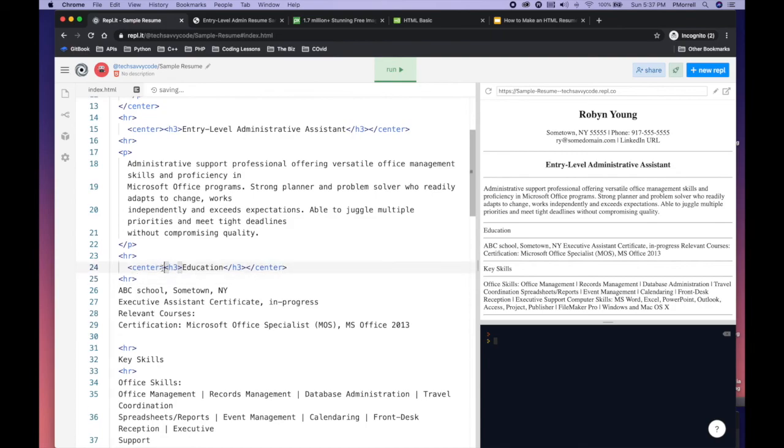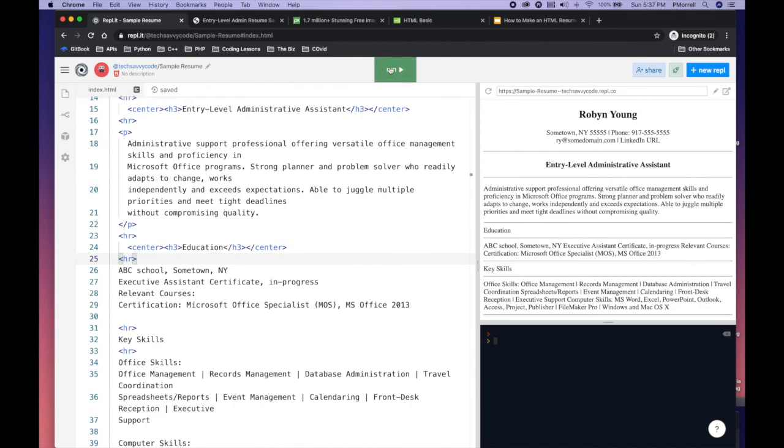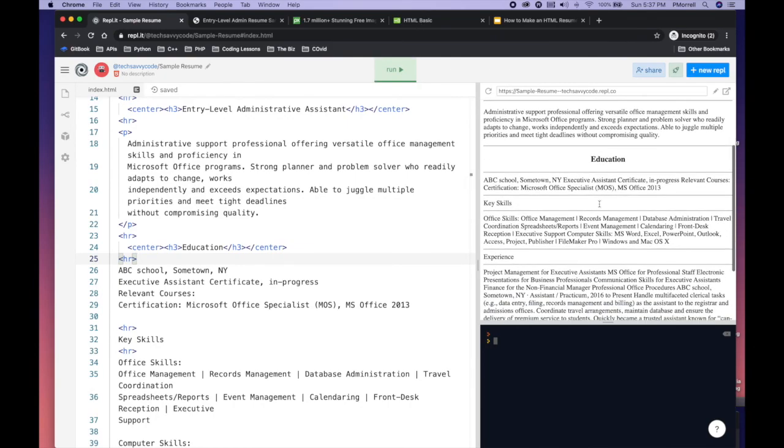If I start with an open center, then an open H3, then I have to close the H3 first and then close the center. I don't know what the pattern is. It's out in, and then when you close it's in out. So it's reversed on the other side. I'm going to run. Okay, that looks good.